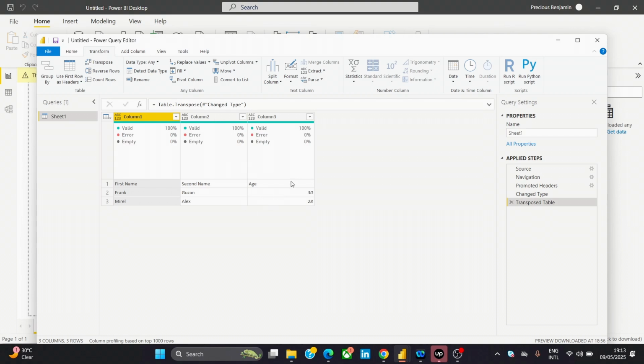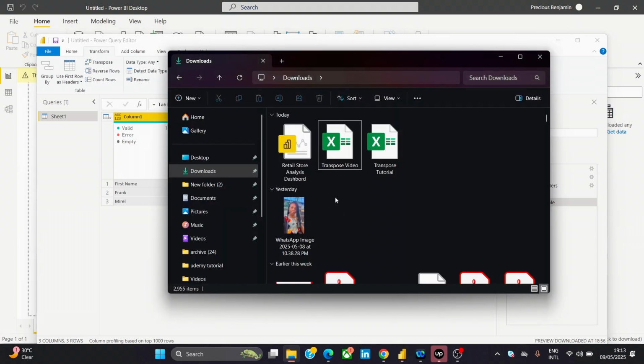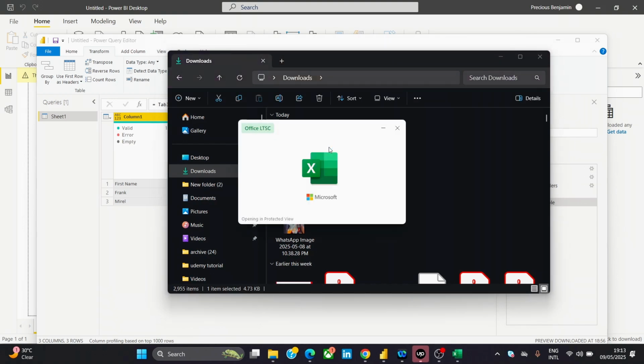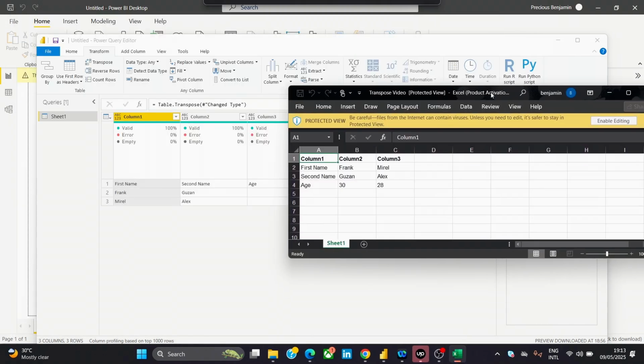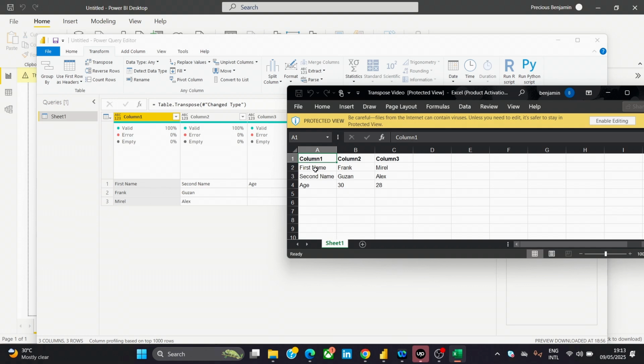As you can see now, this data is properly arranged compared to when we imported it into Power BI. Now let's take a look at the data and see what transpose actually did. You will see that we have the first name, the second name, and the age. Transpose converted each row to a column.